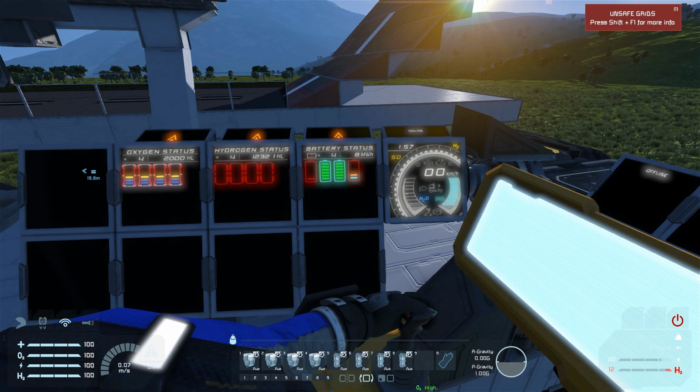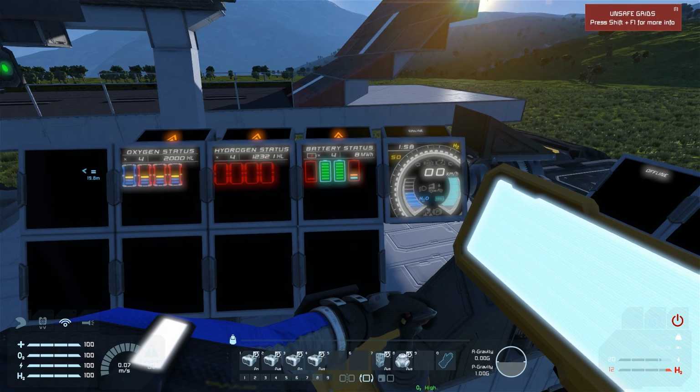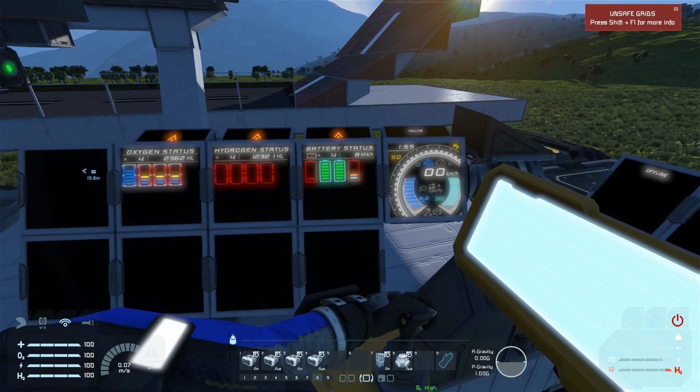Now we come to the oxygen status. If you put the oxygen tank online, then you also see the status in the instrument panel. At the moment it doesn't fill up, and that's because we have not enabled our oxygen generator. If we enable it, you see a blue engine symbol with the letters H2O for oxygen. And now you see how the status fills up for the oxygen tanks.